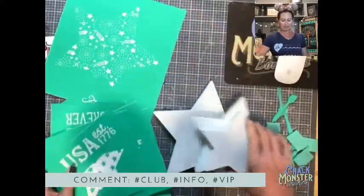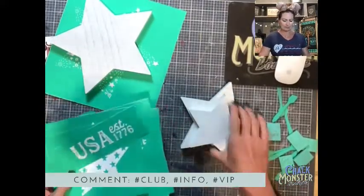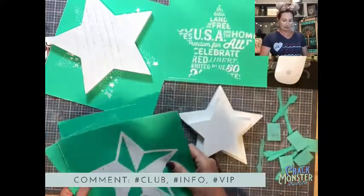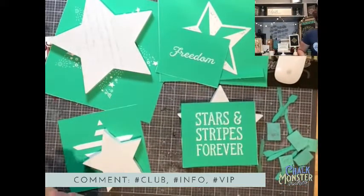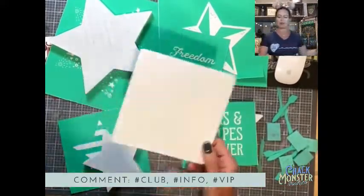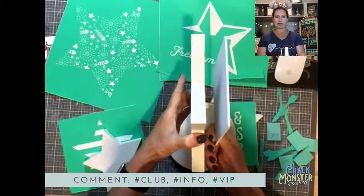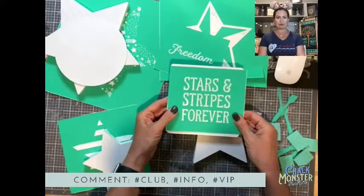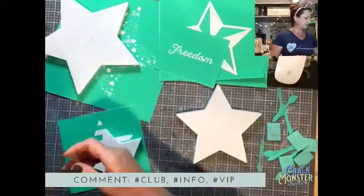So I think I'm going to do the firecrackers on the big one. Lisa, I think this was the transfer that you were looking for too, right? I kind of like that one too. I was thinking about doing that, but this won't fit on here. You know what that will fit on? We have these packages of simple shapes. It comes with two squares and two rounds. They're a lot thinner than our star cutouts. You can see that? They're really thin and light. It'd be so cute right on these simple shapes. I love that. Okay, that's a project for another day.